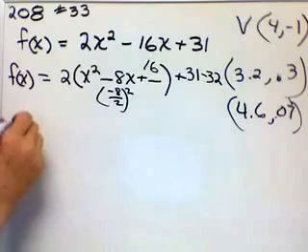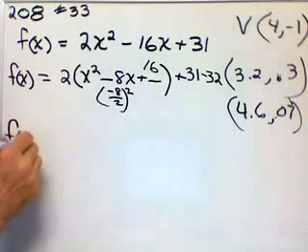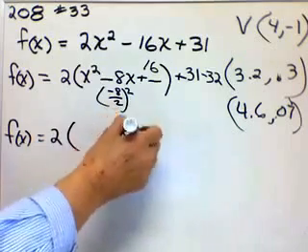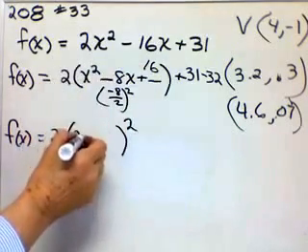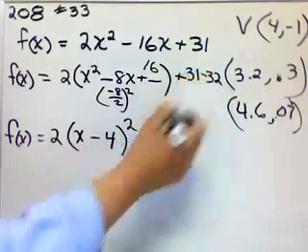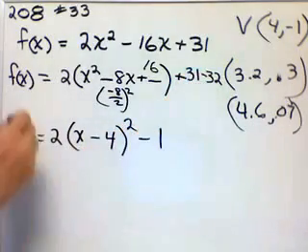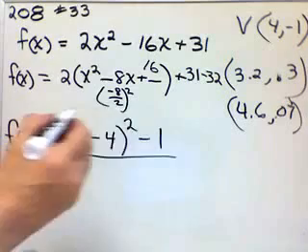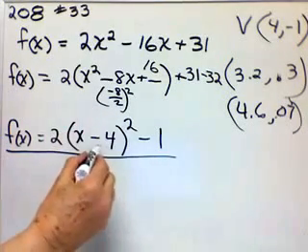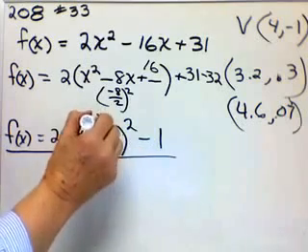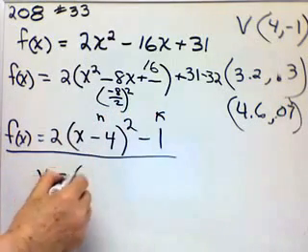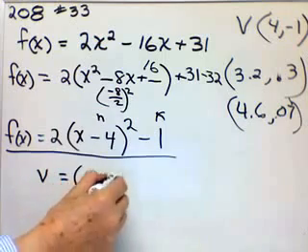All right, let's rewrite this. I did complete the square for a reason. I did it so that I could factor that nicely. You know what that factors to, right? 2 times (x minus 4) squared, and plus 31 minus 32 is minus 1. When we get the equation in this form, what's the advantage? I know the vertex. It's the opposite of that number and that number. This is the h and the k, correct? So the vertex should be (4, -1).